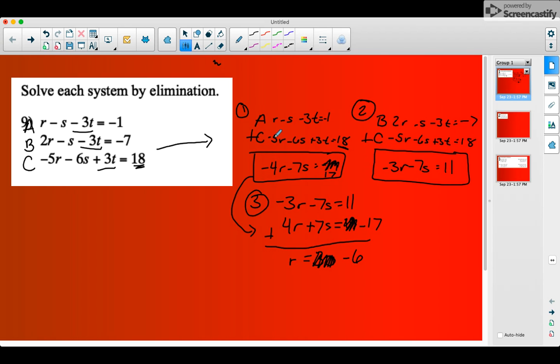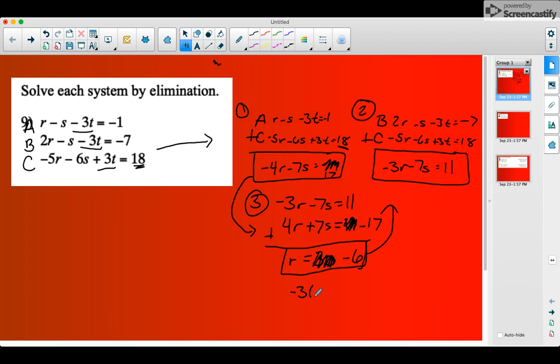So that's how I deal with it whenever I come across a number that I think is just not quite right. I check through all my work and I make sure that all my adding looks good. I check and make sure I copied everything over correctly. And usually, if I'm going to make a mistake, that's where it is. So I've got R being negative 6. I'm going to take R and plug it into one of my two above equations. To me, this one looks easier, so that's where I'm going to plug it in.